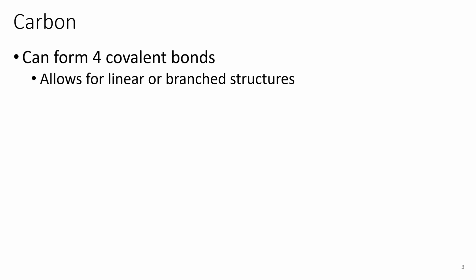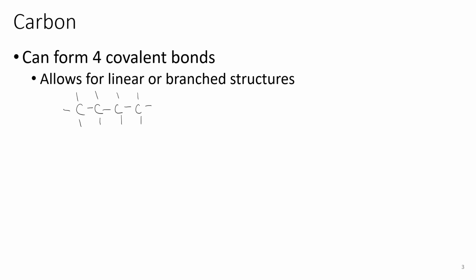So what we mean by that is since carbon can actually form 4 bonds, we can take one carbon atom and we can connect it to another carbon atom, and we can continue on in this linear type fashion, making sure that each one of those carbon atoms has 4 bonds associated with it. But all these carbons are connected in a linear fashion.